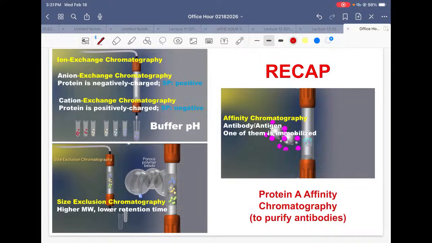Now, when it's bound there, it's absorbed on the column, how do you get rid of that? Because now everything that was not antibodies passed through, and you have all the antibodies stuck there in the column, right? Now how to get rid of that? That's one example that I gave from a previous exam, where we monitor the pH, and all of a sudden the pH goes down.